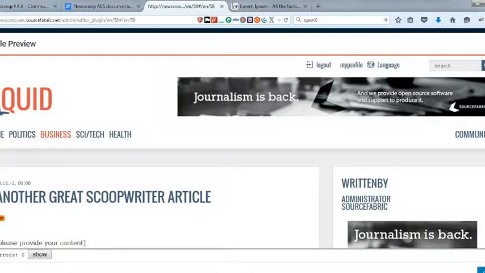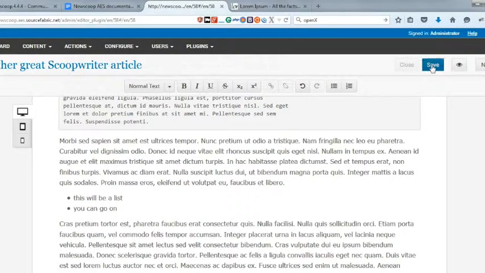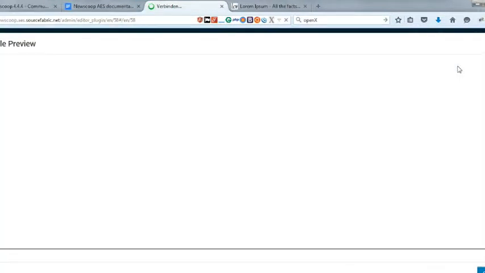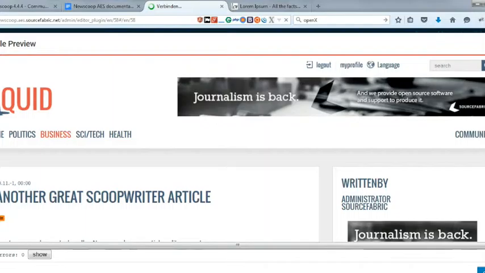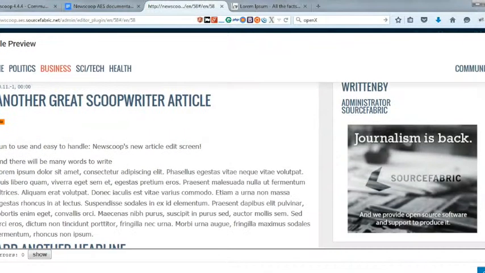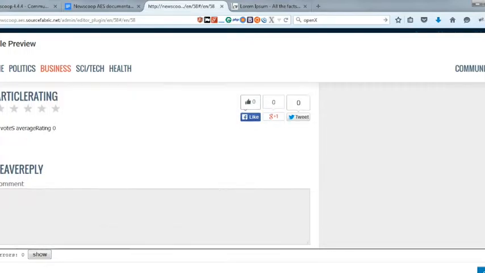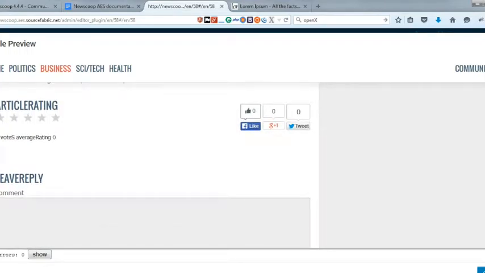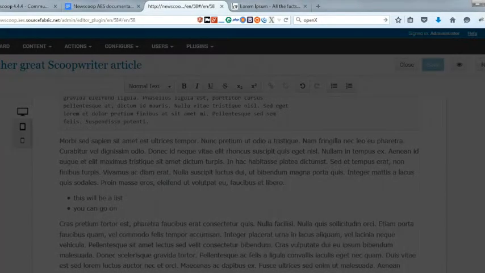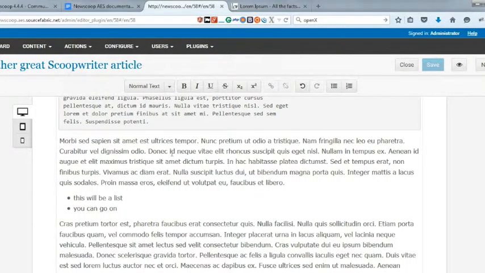But what I can just see is I didn't save the article, so that doesn't look so impressive. So we do that right now, and we can look at it again, and now you will see all that we provided as text to this article, and that looks much better. This is what a preview is for, and of course Scoopwriter comes with a nice preview feature.